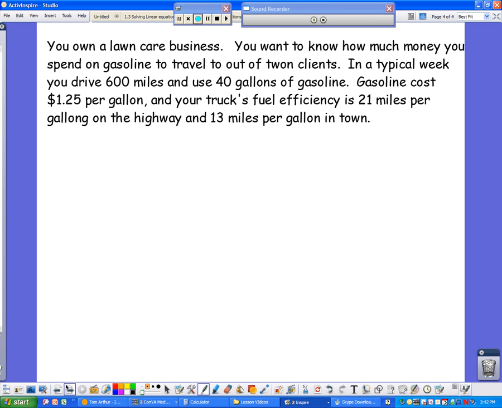First of all, remember, the easiest way to do this is to come up with a verbal model. First of all, how would we calculate? We've got 600 miles. In this case, we would use total miles is equal to the amount of gallons that we use times our fuel efficiency. For example, we want to know how many gallons we use for our out-of-town clients, so we're going to call that X. In this case, X would be our gallons that we're looking for. Depending on how many gallons we use, that'll tell us how many miles we go.